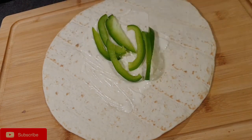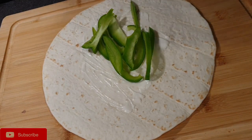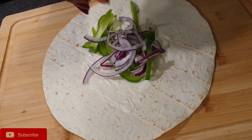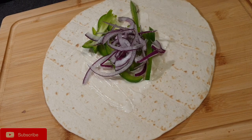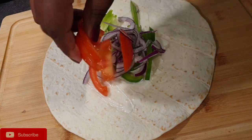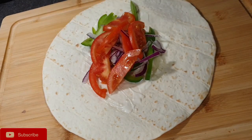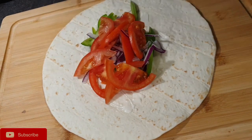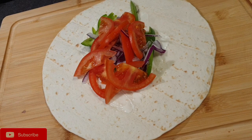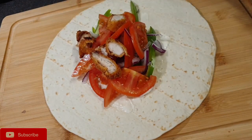Next, add in your fillings, that is paprika. And if you have the colored ones, you can use that as well. Followed by the onions. Then add in your tomatoes. Then go ahead to add in your chicken.